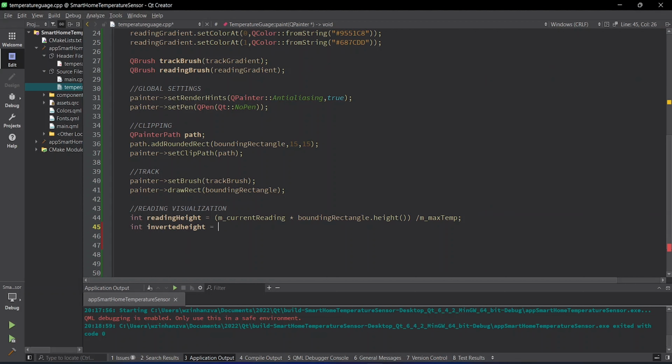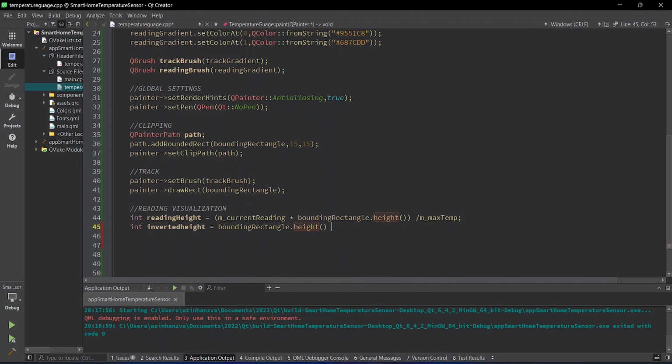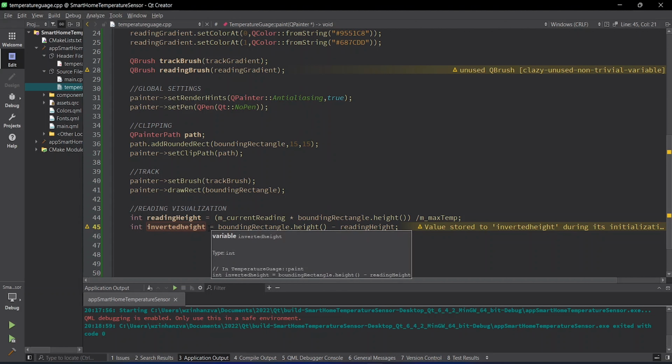So it's going to be rectangle dot height minus reading height. Okay, so this is now giving us the correct height coordinate, the y coordinate. In fact, for our current reading, right?